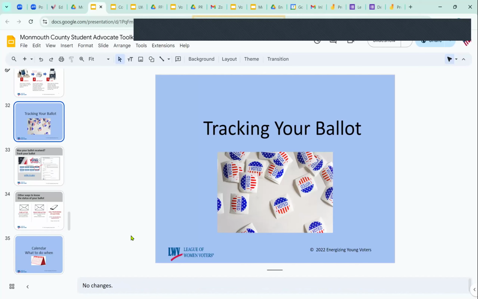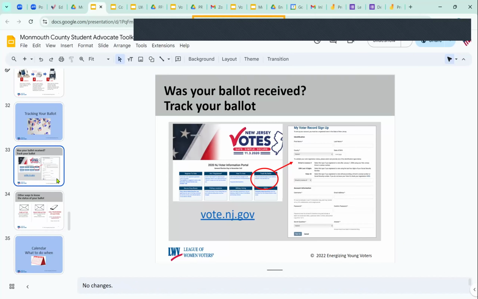During COVID, there were lots of questions about whether or not your vote by mail ballot was going to be counted. And so this section helped kids help others in their households know whether or not their ballot was received and know when it was counted, because you can get those two pieces of information.